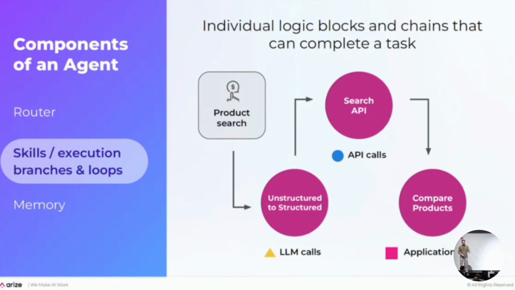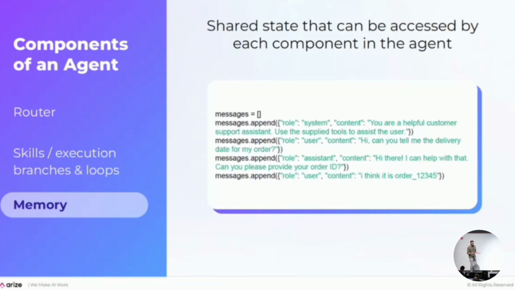If you take a common example we see a lot of times, a customer service chatbot or something like that, you might have skills to look up products or to make API calls to your customer success team and pull in a customer success agent or something along those lines. You might have database lookups or full RAG pipelines as well. So we'll evaluate those pieces. And then you finally have memory.